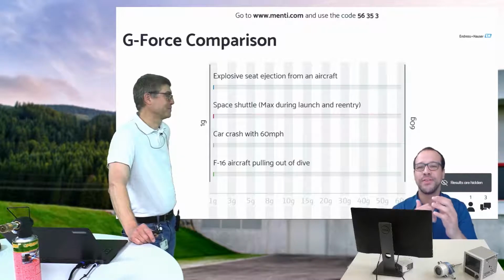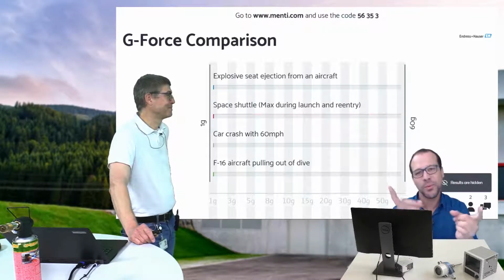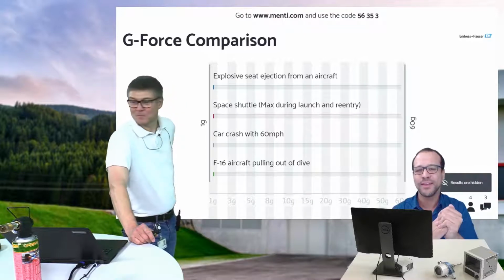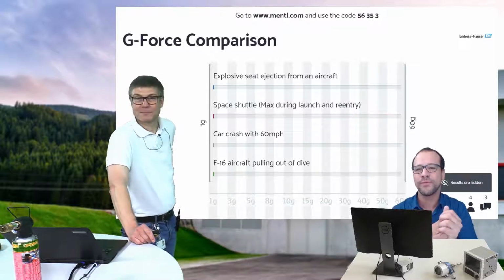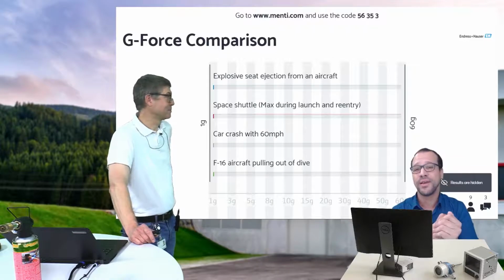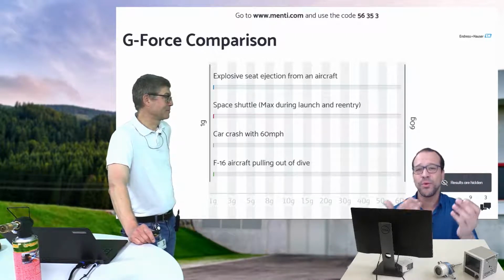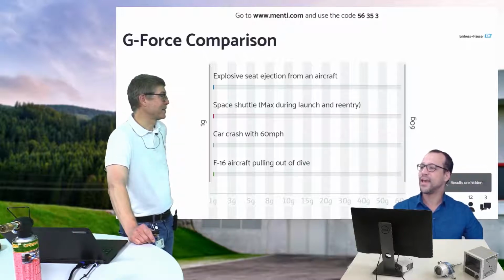Could you please give us an indication what you think, how much force is applied in those different situations? Because I think it's maybe good to know, so we will get the answer to that in a second. And then we get a little bit more grip on the comparison of what our sensor can do, what a regular sensor can do, and how that might help you lower your costs, for example replacement of sensors, and of course increase the process safety. So the answers are coming in. Yes, and we might also directly have a look at that.